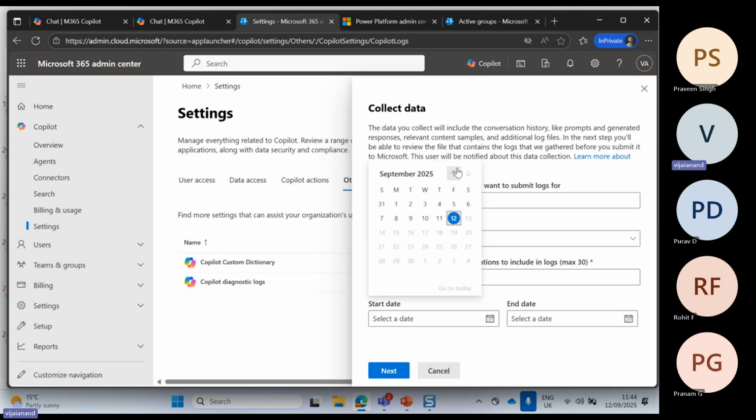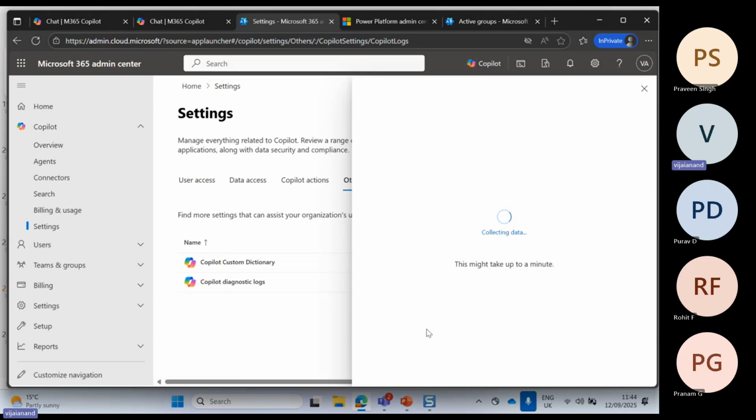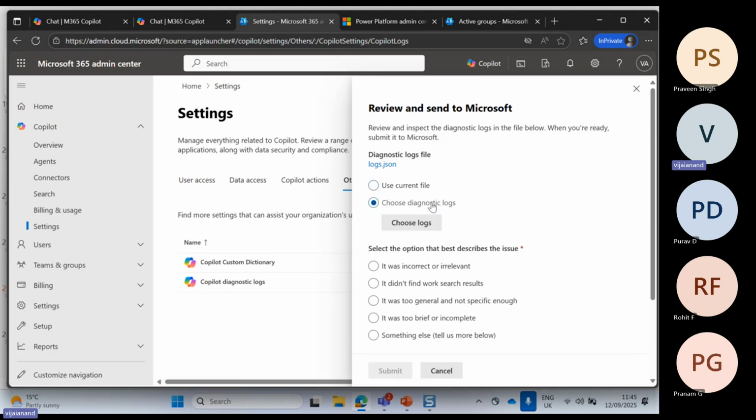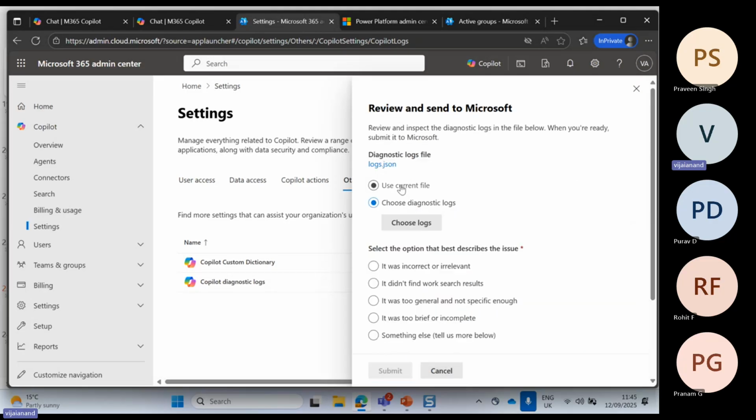Then you can select the last 1 month, so I'm selecting last 1 month and going to the next one. It's going to take some time to collect all the data, and then you can see whether you want to send all the information. You can use the current file, or you can choose the diagnostic logs, also specific logs. If I choose it, I can choose specific logs from here, which one I need to send. If I want to send only a specific conversation to them, I can choose it from here. If not, you can use the current file.